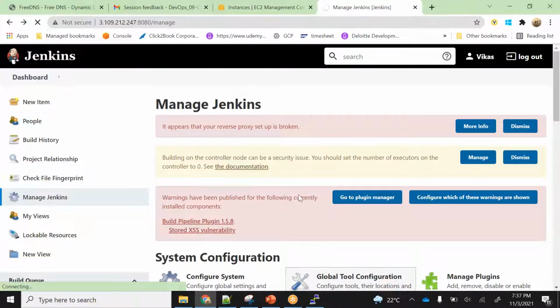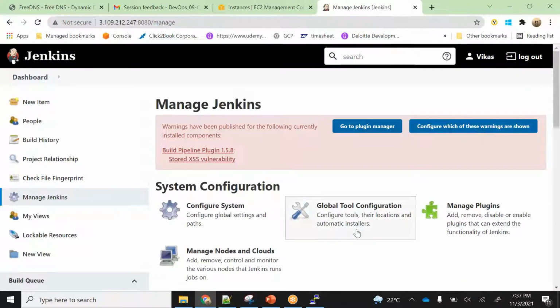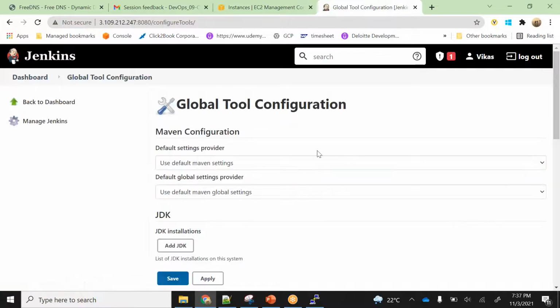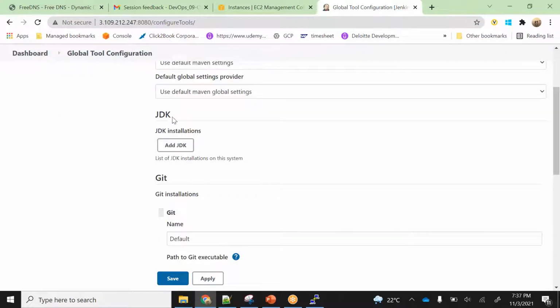Global Tool Configuration. Dismiss all these things. Global Tool Configuration. Is it opening? Yeah, it's opening. Now if you come to Global Tool Configuration, you'll find something called JDK.